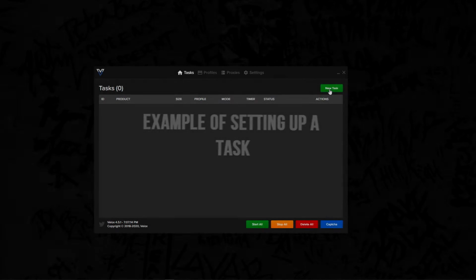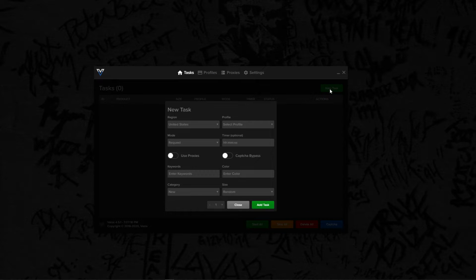So now, for example, I'm going to show you guys how to make a task. Now I've got the profile. So Europe, you can do the same for US as well. Europe, select your profile, whatever mode you want. I'll pick request. Timer, so you would do 10, 49, 30, or 45.